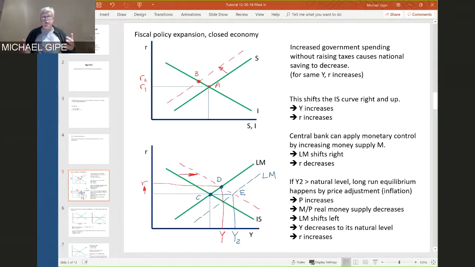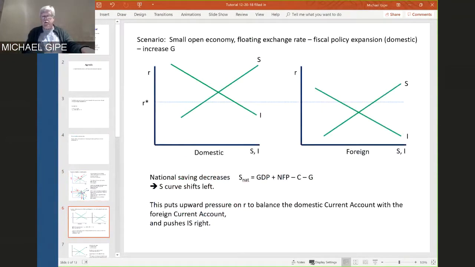So this is how the closed economy functions, and it's fairly straightforward. Things get a little bit more complicated when we look at an open economy, and as I mentioned earlier, we'll deal with small open economies where the two economies essentially cannot force a change to the world real interest rate. That's going to be pretty stable, pretty steady. But there are a couple of different things here.